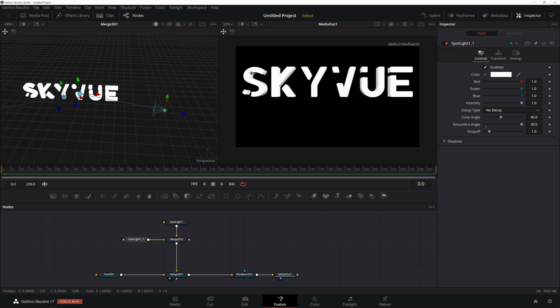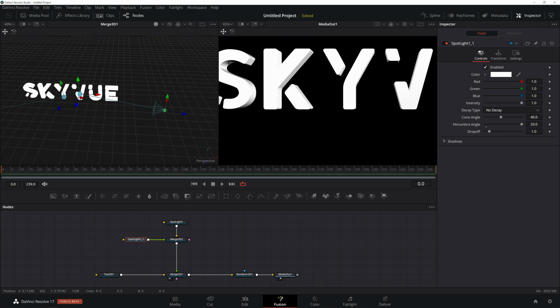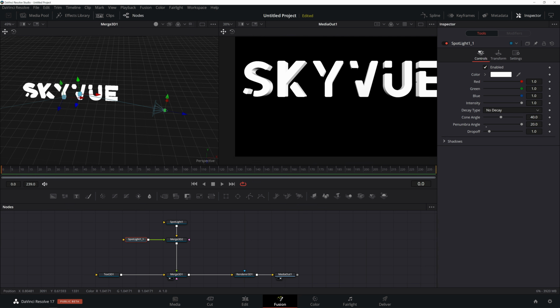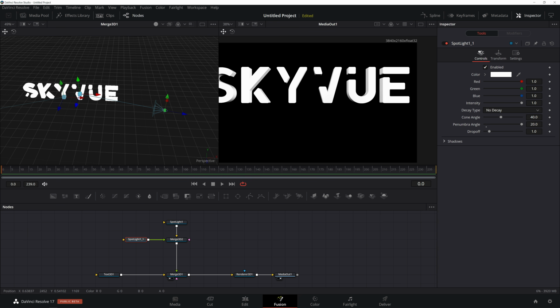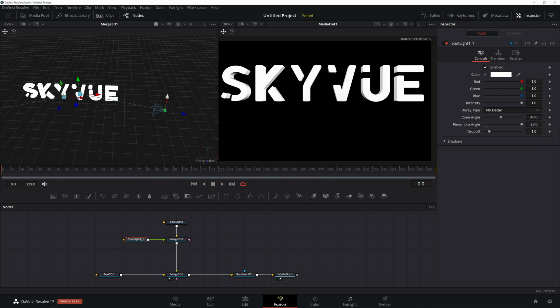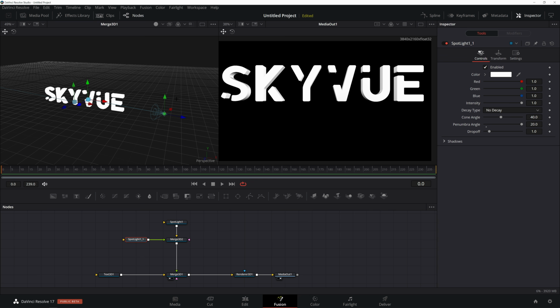Because really what I'm trying to get is this side light. I'm trying to get some lighting within the side. A little reflective lighting there. To kind of give it more style. You see if I move this around. See how that light is kind of reflecting off the sides? That's exactly what I'm looking for.